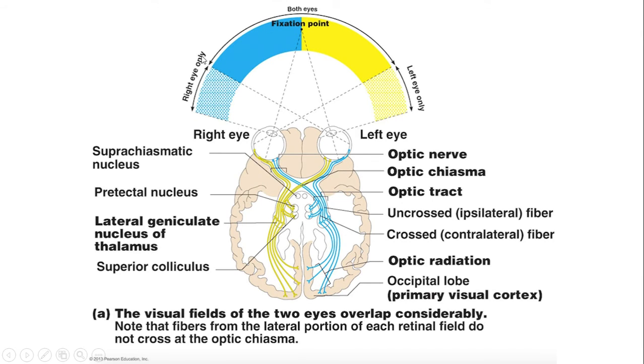So basically we get this all addition using this medial aspect and the lateral aspect from the other one in order to get the full representation of one portion of the visual field to go to one side of one hemisphere. Basically all the blue will go to this one hemisphere right here, while all the yellow, which is the left side of the visual field, will go to the other side of the brain.